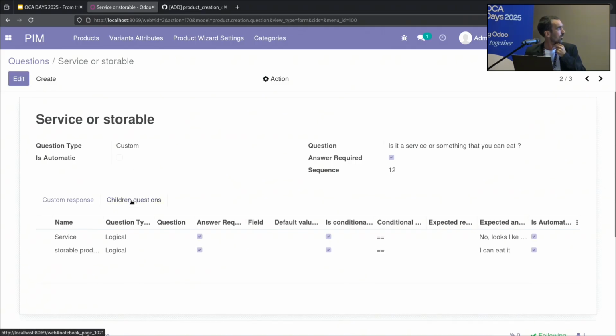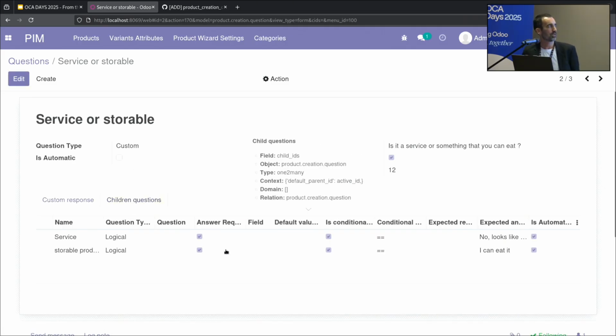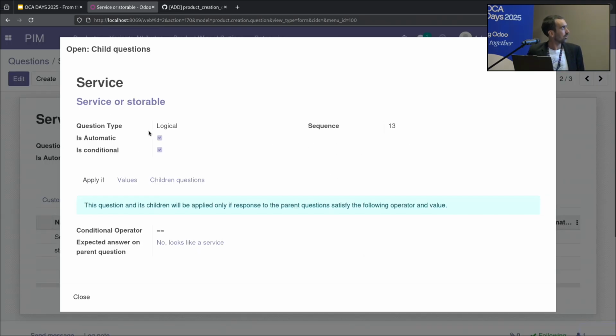And here I can define sub-questions, and this one will be executed only if the user answers that the product is a service, and here I define a logical node.